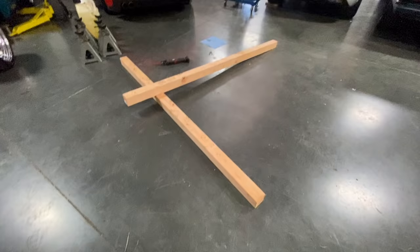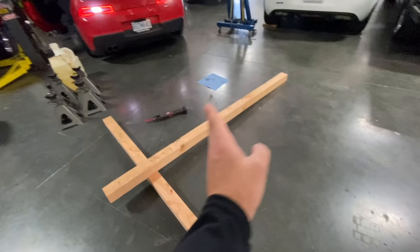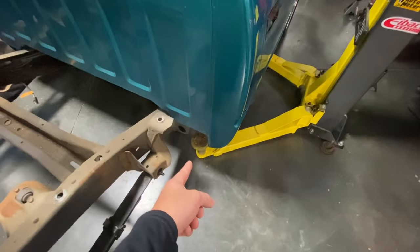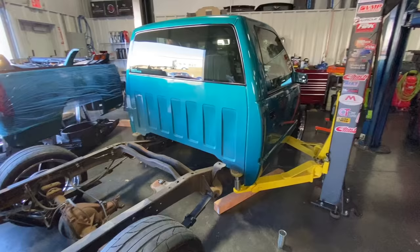So we got the 4x4 boards here. We're probably gonna cut them down. Steven's over there measuring how long they need to be. Basically, they're just gonna slide right in through there, the other side, and then we're gonna lift up where you see where the puck's at now. It'll lift the body off of the frame, and it'll just be the frame sitting there. All right, you're good?